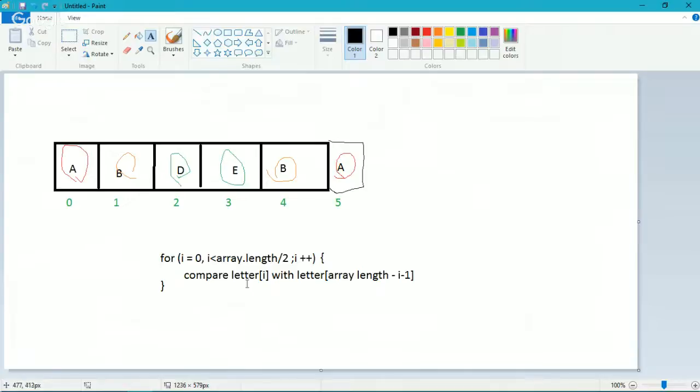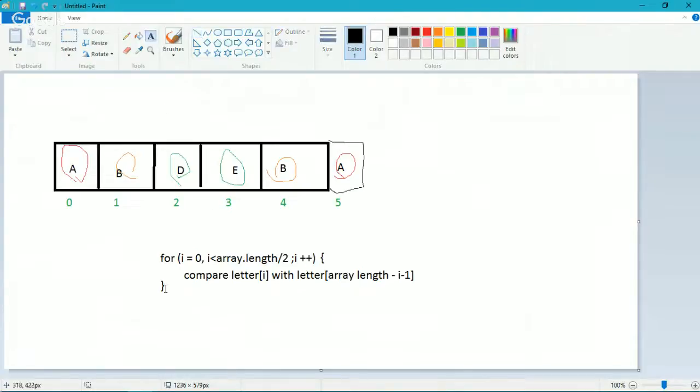Okay, so you compare. If the letters of the current comparison are the same, then we continue checking. Otherwise, we can say that this is not a palindrome because the letters are different. So in this case, when we compare D, then we found, okay, the letter at position 2 and position 3 are different, so this string is not a palindrome.